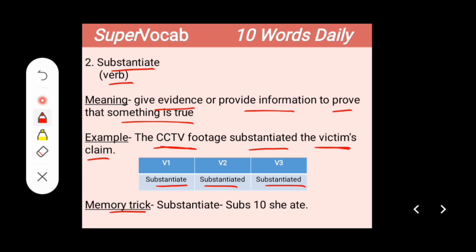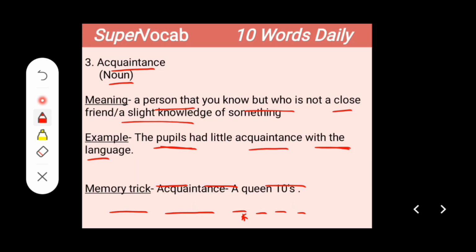Okay, so how to remember this? The pronunciation of the word sounds like sub-stan-shi-ate, and we can bifurcate this as subs-tan-shi-ate. Here subs means burgers, and just think that you have 10 burgers and some girl ate those burgers. So you are telling someone, my 10 subs she ate. So, substantiate. You are providing the information that what I am saying is true. Okay, so this is how you can remember this.